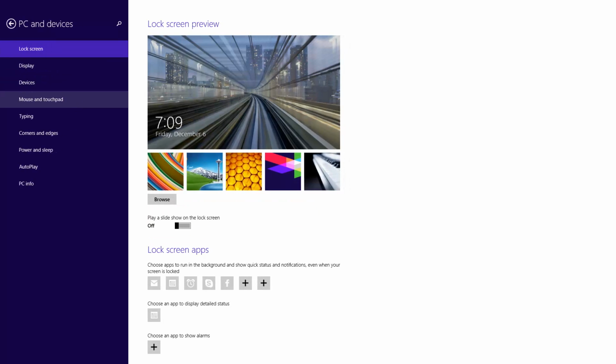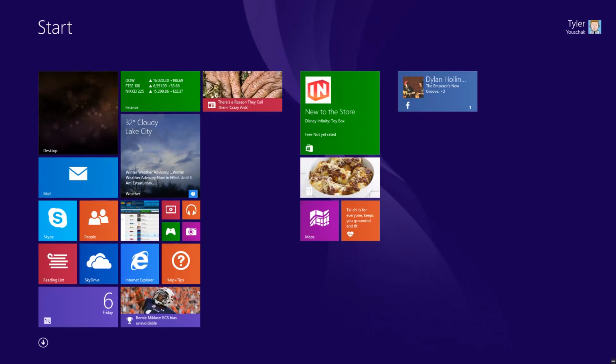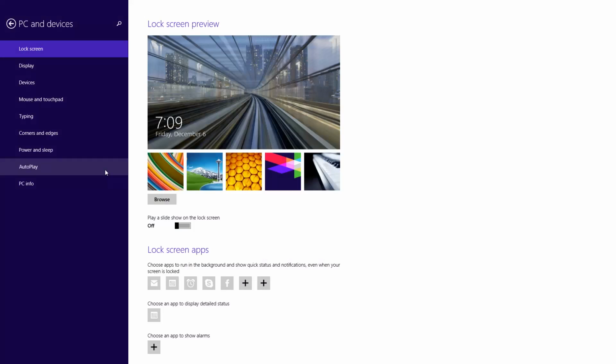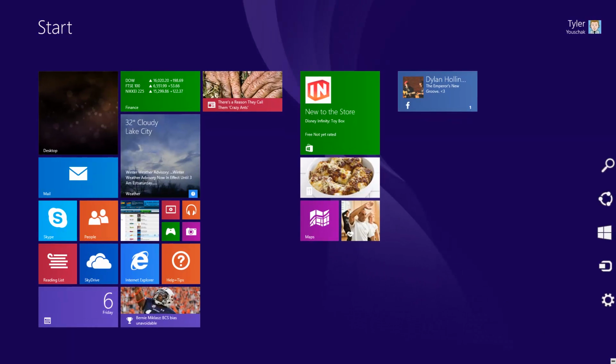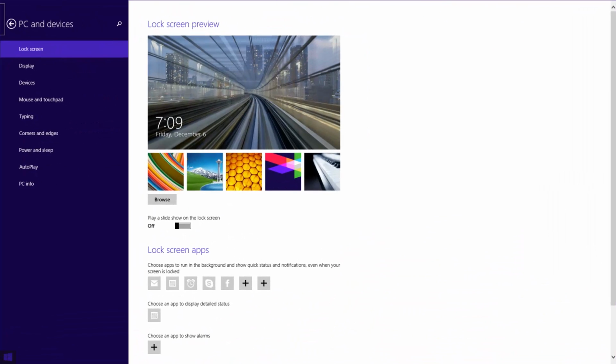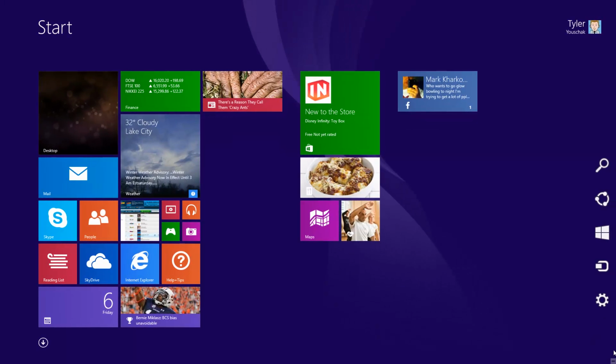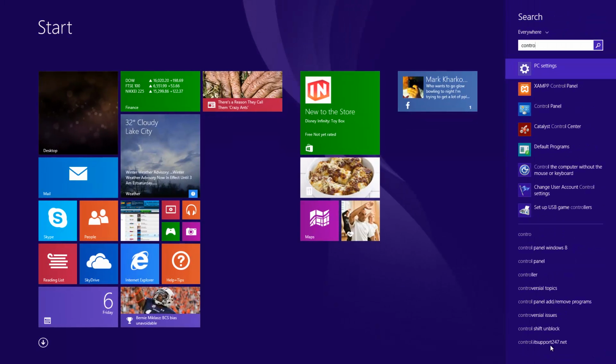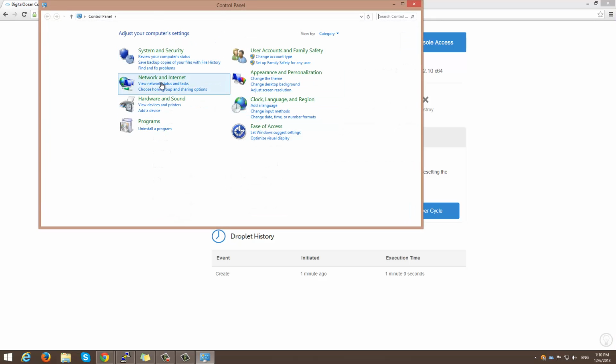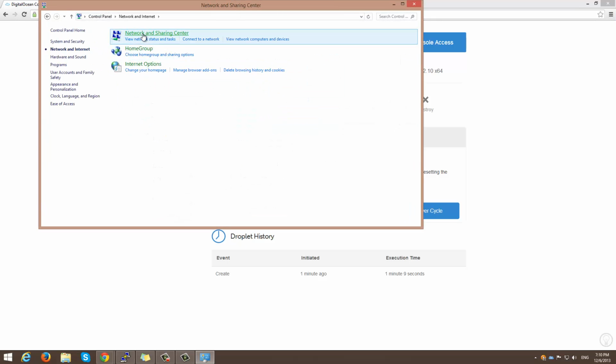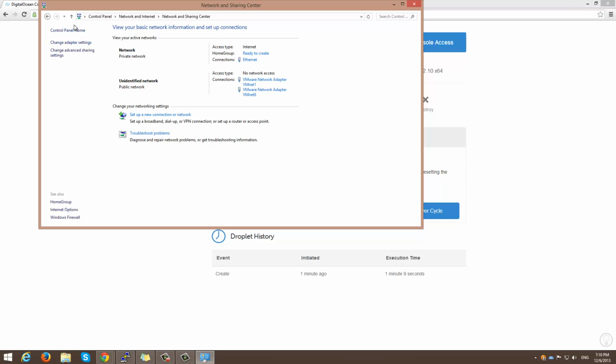What the heck? Windows 8, settings, no. There it is, sorry.